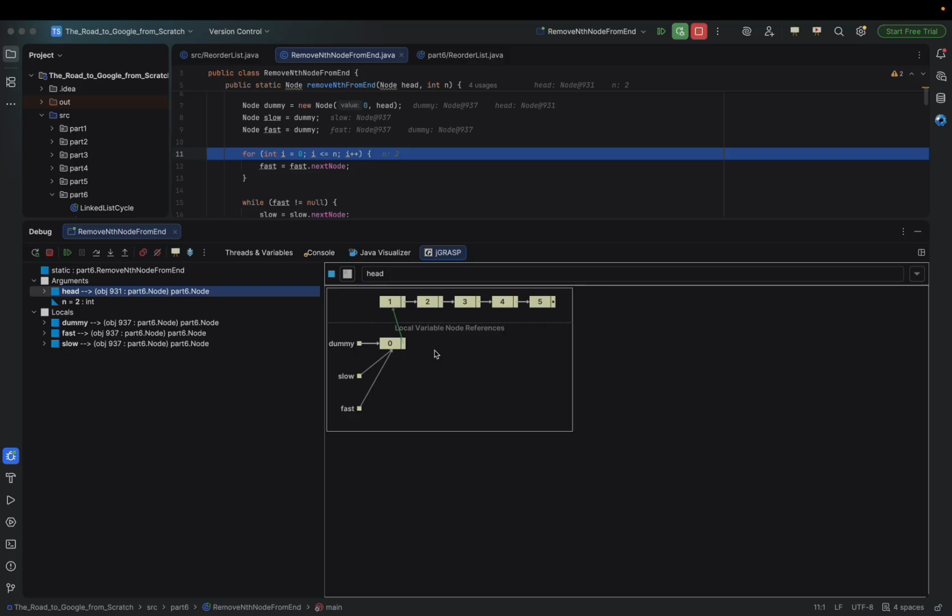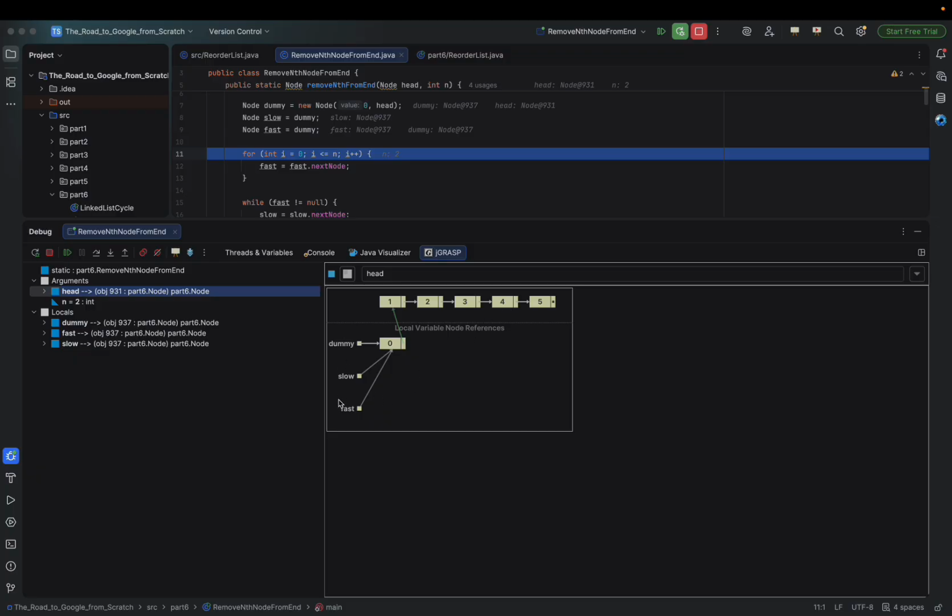For example, if n is equal to 2, it means that the distance between slow and fast will be 2. And then we will start to iterate both pointers, and when we reach the end of this linked list, we will have a distance of 2, which will allow us to omit the second node, but we will see it a little bit later.